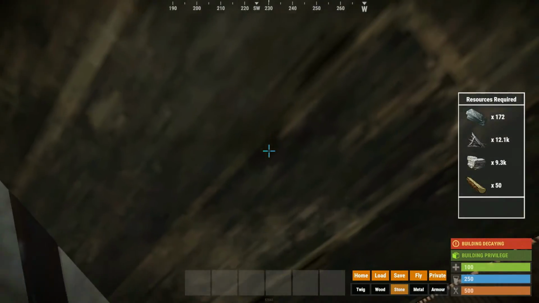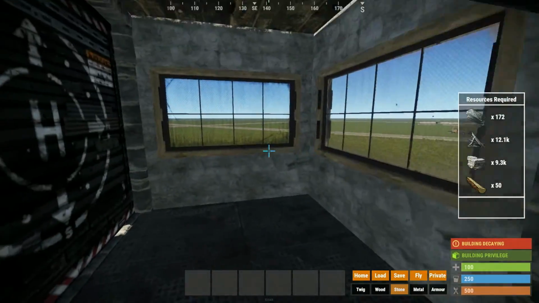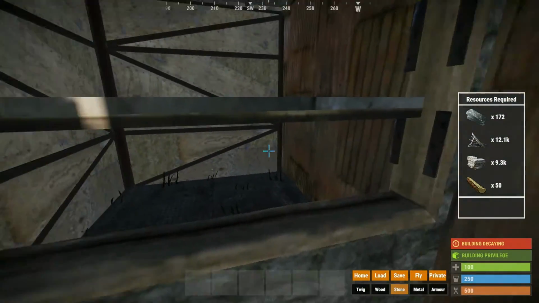As you can see, I like to put down floor triangles above my ladder hatches. This is to add extra easy to access storage, but also to put down traps to slow down raiders.